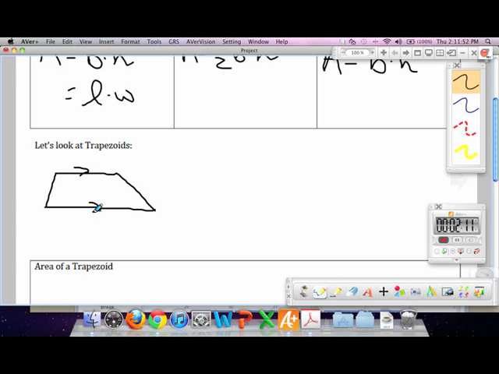So if I want to use my formula, what's the length of each of those two diagonals? 8 and 3. What's this length here? That means one of the diagonals is 16. The other diagonal has got to be 6. That's 3 and that's 3, the whole thing's 6. This is 8, that's 8, the whole thing's 16.